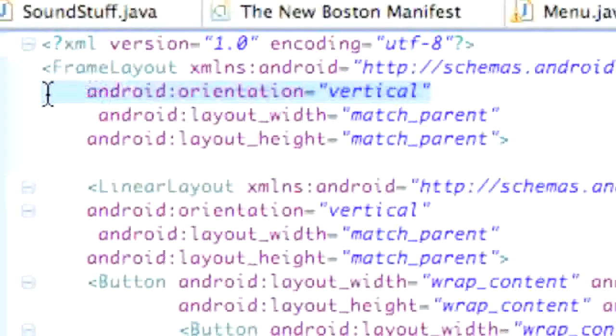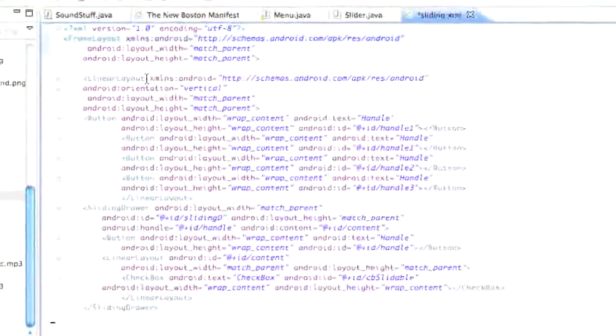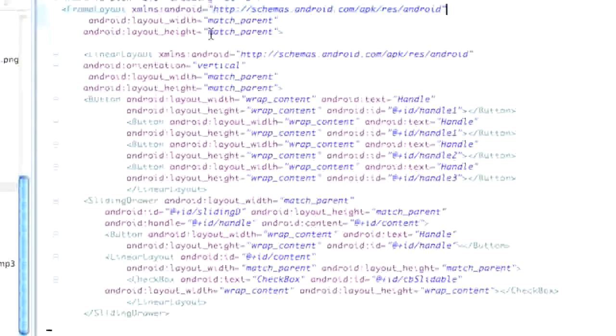And the frame layout, there's no orientation, and basically the frame layout is going to allow us to draw on top of each other. Like, linear layouts are like, hey guys, let's get organized. Either you get below him or get to the right side. Guys, come on, stay in line here. And FrameLayout's like, screw that! It's like, stand on top of each other. I don't care if you guys kick each other. Everyone do whatever they want. Who gives a... whatever. Just do whatever you want.